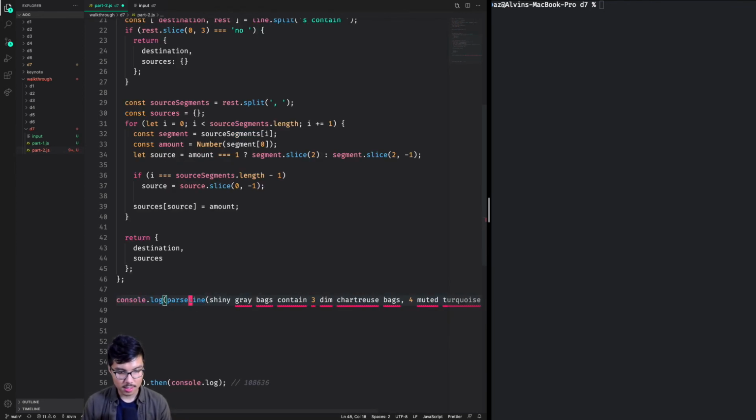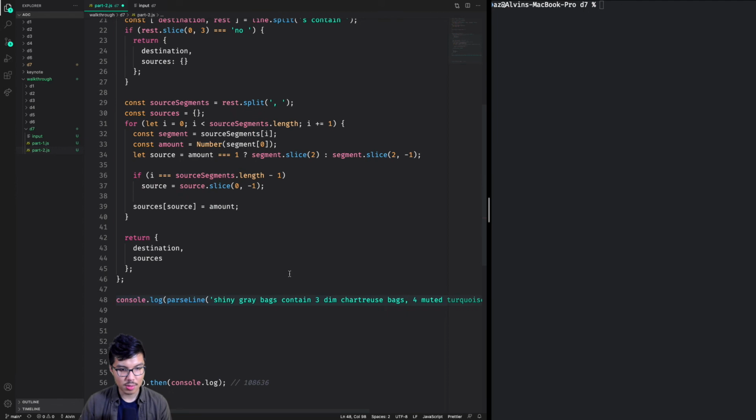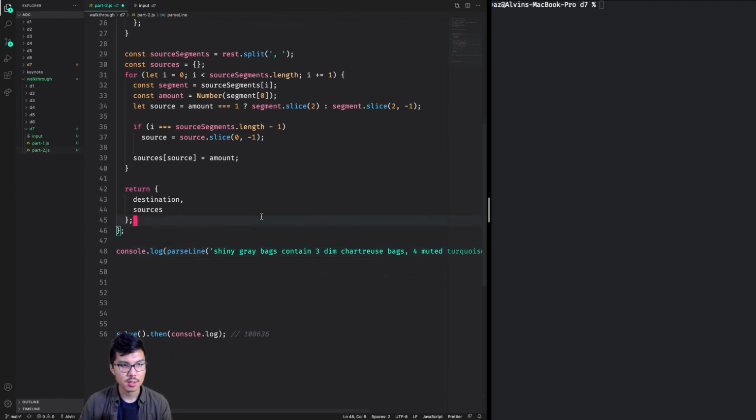Important thing to notice is this time around, we're not going to invert the graph, so we don't need to do that in the long run. And I also want to include the actual number information. So let me show you what this gives back. So I'll run node on part 2.